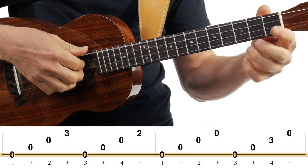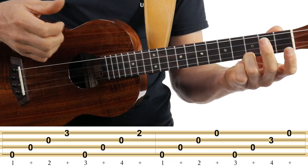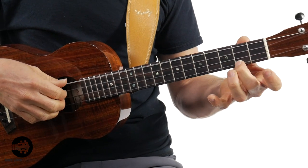Your thumb is going to be on the 4th string here. Index on the 3rd. Middle on the 2nd. And then your ring finger on the 1st string. You're going to play each note just one time. So one time through the pattern, it's just going to go 1, 2, and.